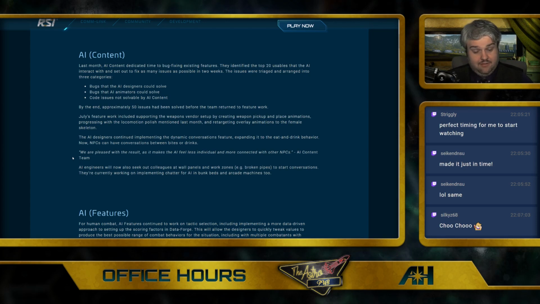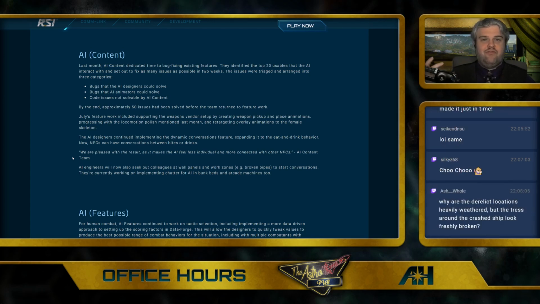Let's see. But yeah, that's another cool thing. One of the things they've been working on in the back end for a long time is AI having conversations. So AI talking with one another while they're just chit-chatting. It's one of those things that add a lot more flavor to the universe, so it doesn't feel like an empty void with AIs just walking around, or walking into walls. Having them talk about random things will add a little bit.